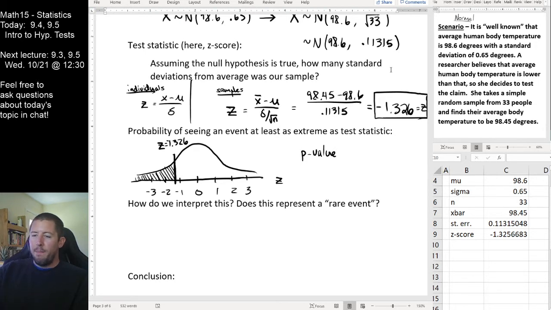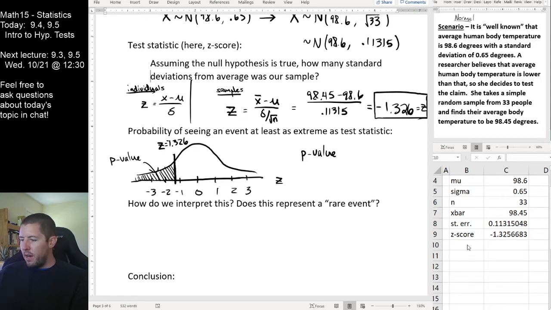Our p-value literally just represents this area that we're looking at over here. This is our p-value. It's our probability of seeing at least as extreme of an event if we were to perform this experiment again. In this case, we can compute our p-value just by doing our typical normal distribution computations here. I have a standard normal distribution centered at 0, standard deviation of 1. I know my z-score that I am interested in probability to the left of, so this should be a relatively easy normal distribution calculation.